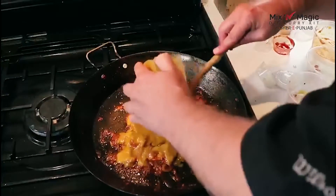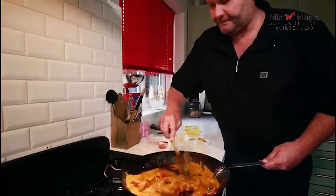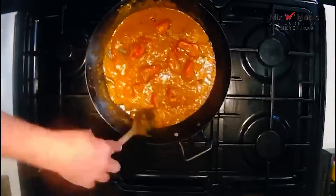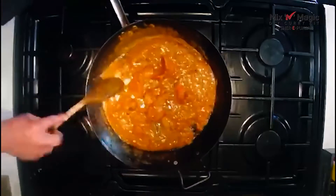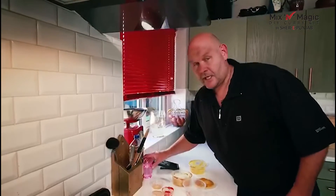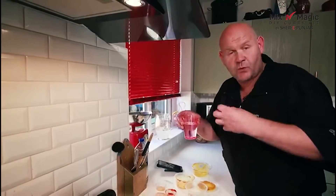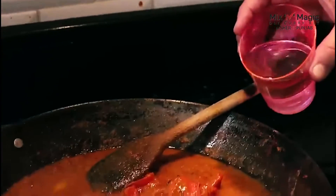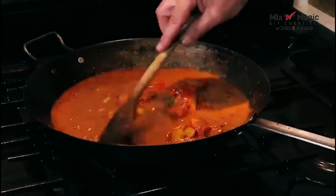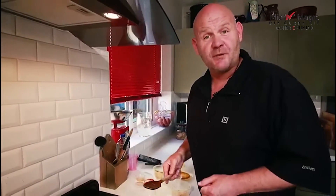All these were cooked on the premises at Sherry Punjab — this is your DIY kit, absolutely wonderful idea. Last thing, a cup of water. This will allow the food to go further and the sauces won't be quite so thick, but you'll have more taste coming through. This will also keep moisture in the chicken because it is delivered to you pre-cooked. It's personal preference how long you want to cook it for, but I'm going to leave this to simmer and come back to it in a minute.